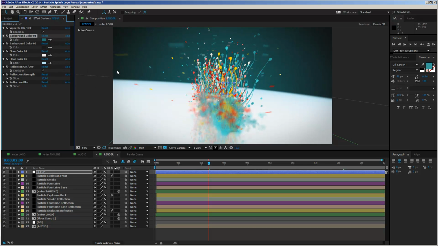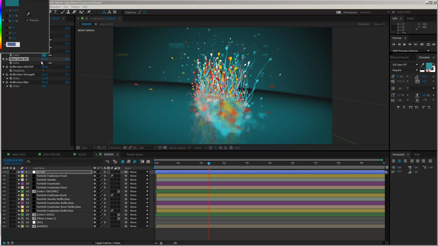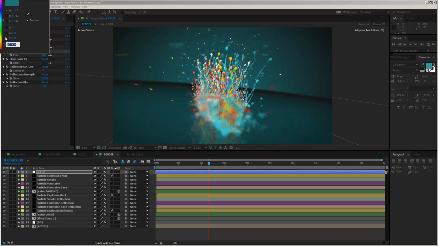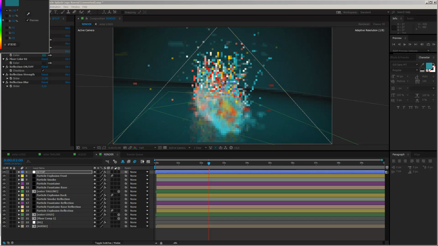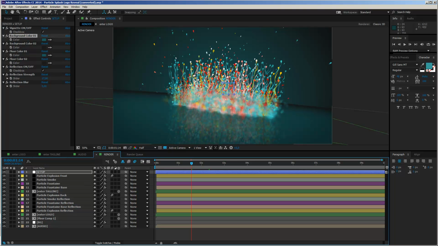And now I will take over the same colors for my floor. So let's take over color number 1, color picker, and color number 2. And maybe I also want to decrease this a bit more to make it a little bit more dark. Like so. Now we have a nice dark and contrasty scene here. If you take a look, that looks quite cool.